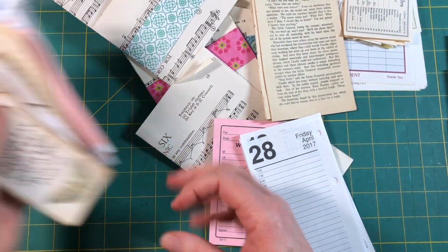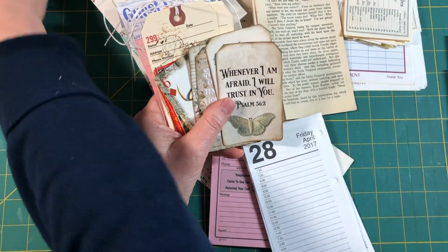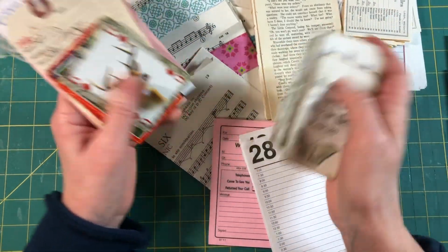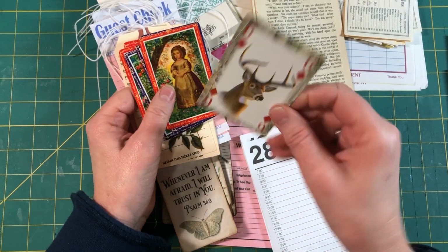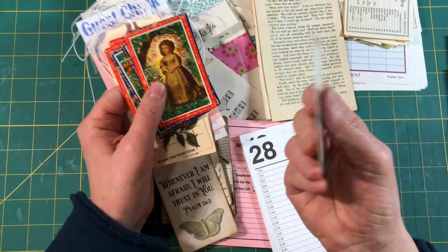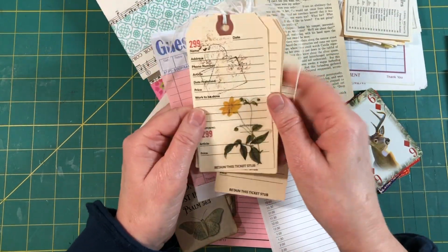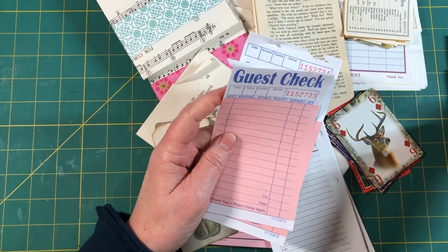And then in the very front, I've got these that I went ahead and prepped. These were given to me by a friend, but they were from printables from My Porch Prints. So I don't know what kit, but you can go looking for that. Playing cards. I thought if you had like a guy one, aren't these cool? A masculine one or a nature themed one, you could use a card like that. I also have these cute little playing cards with little children on them. You could put in tags, and I doctored this one up with some stamps and a sticker, guest checks.